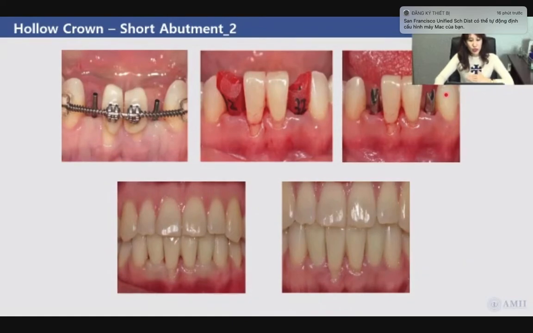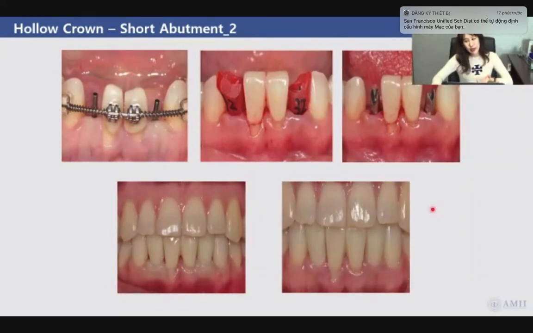So even when we use a cement to cement the final crown in such a lower anterior area like this, we're relatively free from worrying about the excessive cement flowing into the soft tissue. Thì kể cả trường hợp mà chúng ta làm cái phục hình gắn xi măng ở trong những cái vùng răng cửa dưới mà nhỏ hẹp như thế này, thì chúng ta không phải lo lắng về việc mà cái chất gắn dư có thể tràn xuống cái mô mềm ở dưới.